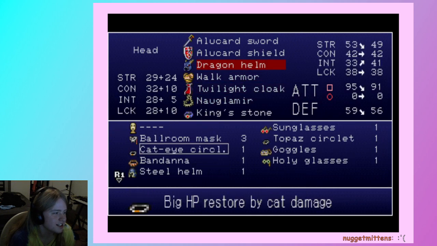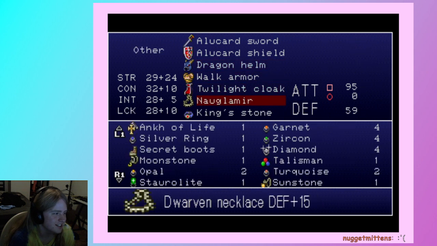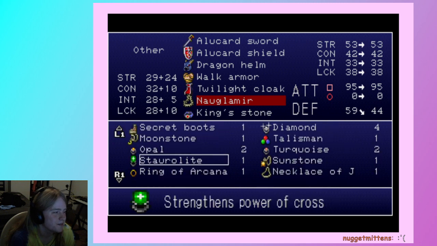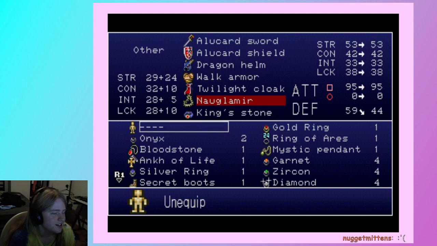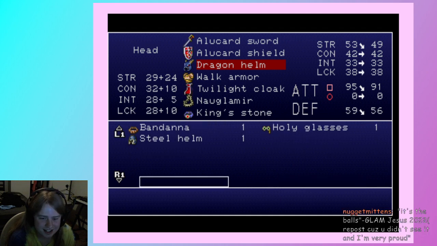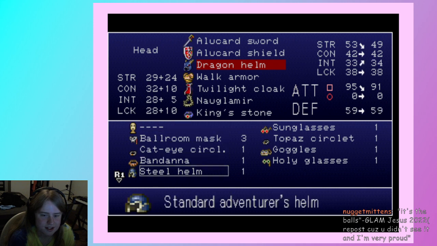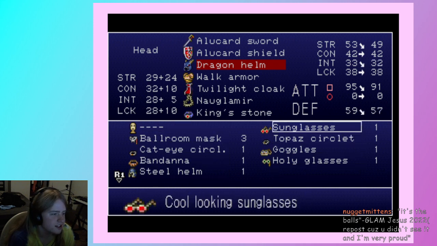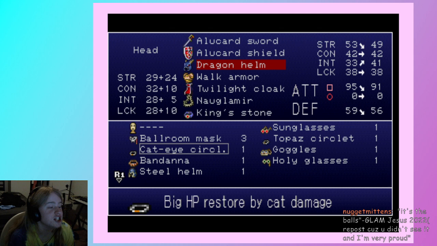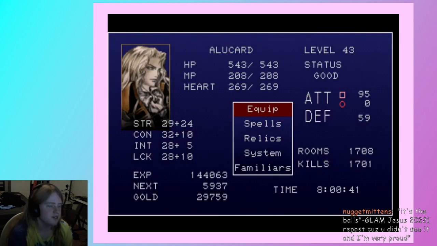Let's actually equip this thing. Okay, maybe I don't actually have it. Do I actually not have it? Okay. I could have sworn I had it. It's the balls. It's the balls. When did I say that? I don't remember that. I have cat eye circlet. Big HP restore by cat damage. Why do I have the worst one ever? Okay, maybe I gotta relook this up.